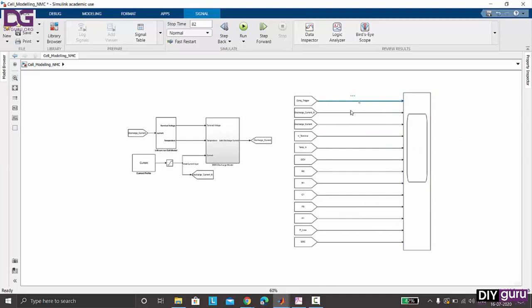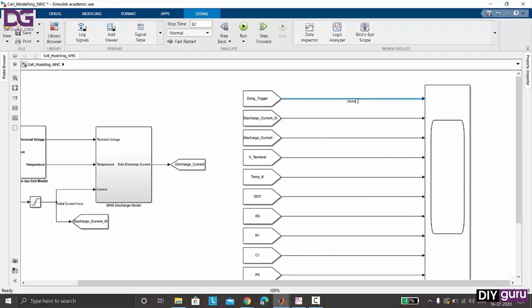Double click on the signal and name it discharge trigger. Initial discharge current. Final discharge current. Terminal voltage. Temperature. Open circuit voltage.